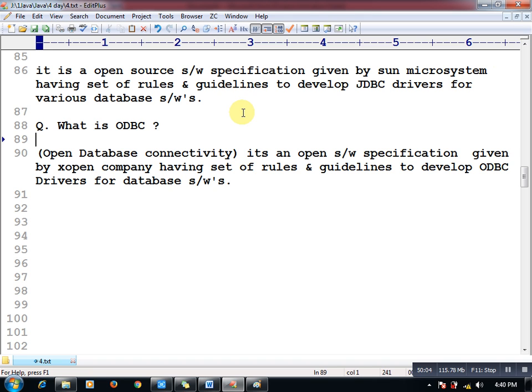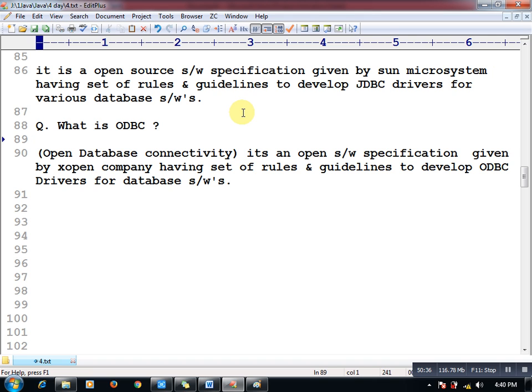So for .NET drivers, Microsoft will provide the rules and regulations. They will only develop the database drivers. If I develop, definitely Microsoft people will claim on me: why did you develop my database driver software? Are you getting? So this is just a general definition, not any bookish definition, guys. Here I call it X-Open company, not any company name. Means company specific drivers and company specific databases.